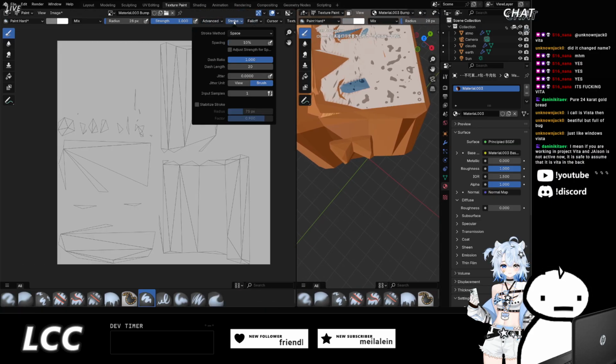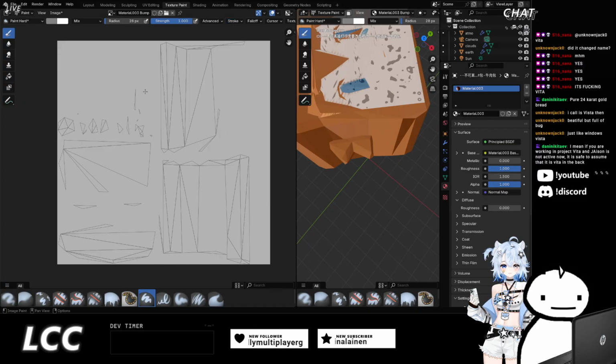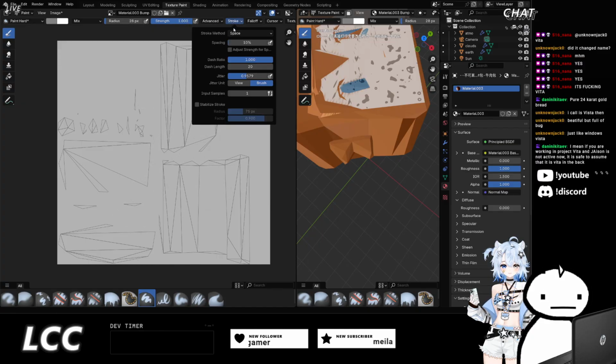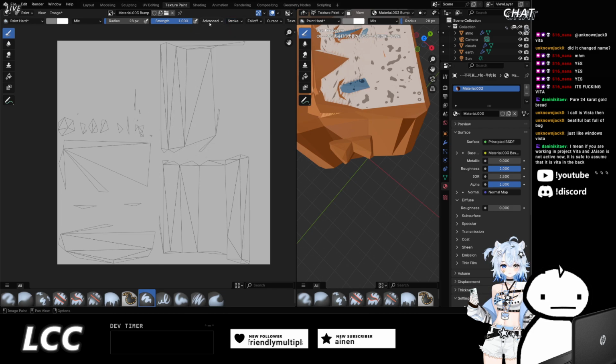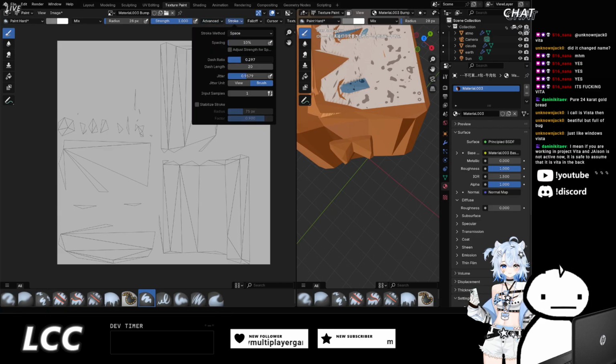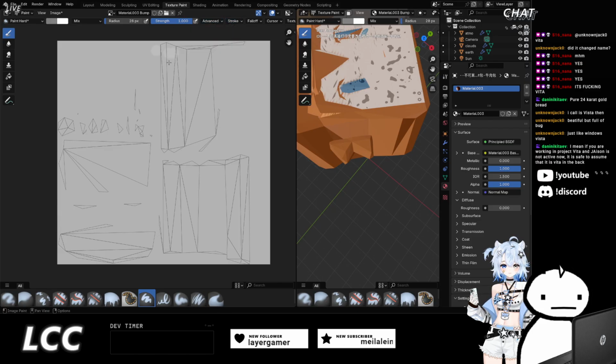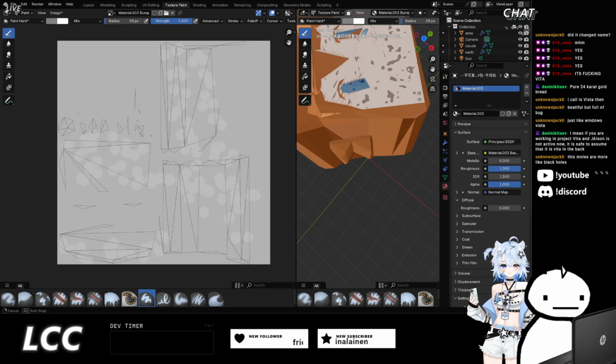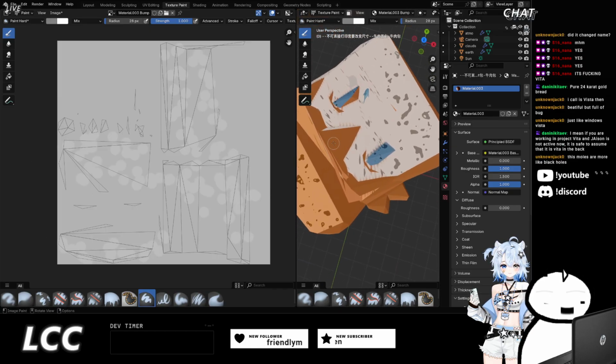Bro, I'm just painting at this point. Spacing, 10% dash ratio. Dash length. We're just gonna hit it with that. Moles more like black moles.